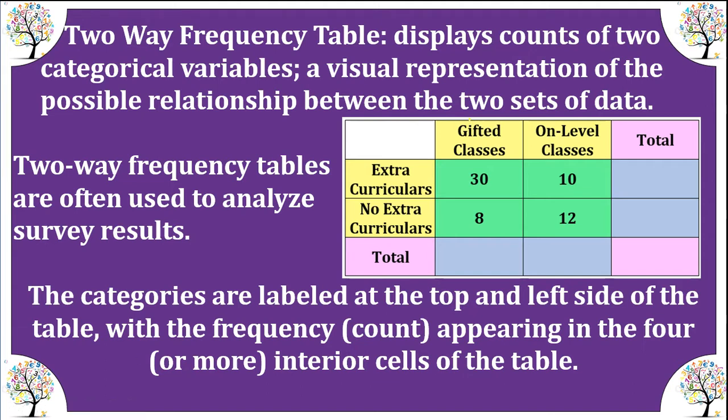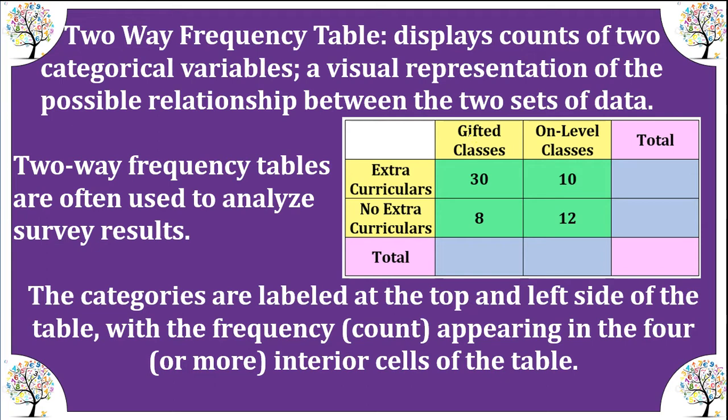So for example, as you notice in our graph, we are comparing folks that take gifted classes or not to those that have extracurriculars. So we're going to see if there is an association: if you take gifted classes, are you more or less likely to have extracurriculars? Or we could look at it, if you take extracurricular activities, could we predict if you would be more, less, or equally likely to have gifted classes?